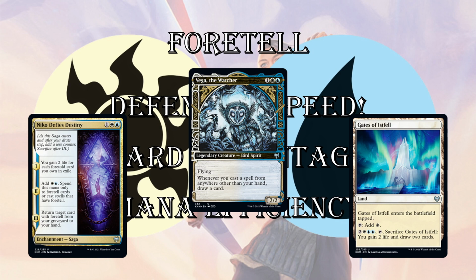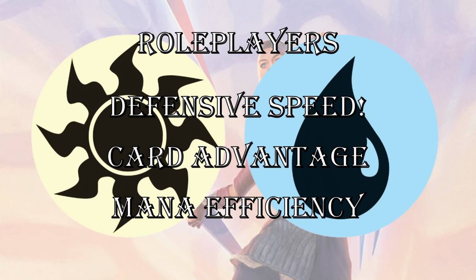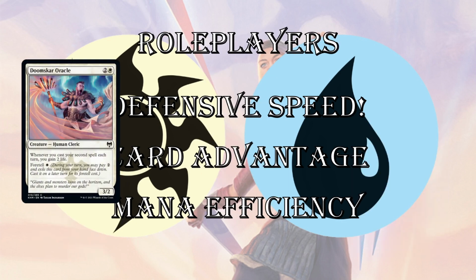So you couldn't do it until at least turn 6, unless you had some way of ramping. I think putting that ability on the land makes this card very strong, right? If you draw this late game and maybe you're a little flooded, you're in a top-deck war with your opponent, your land is going to pull you ahead. So I think that's very strong. I think this deck, based on the strength of Vega, Gates of Istfell and the Foretell mechanic, can be very strong. But let's look at some role players here.